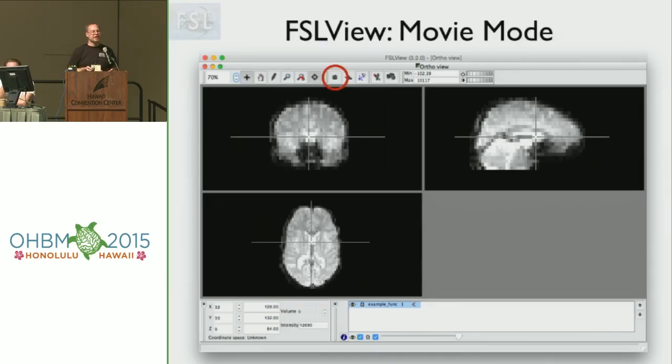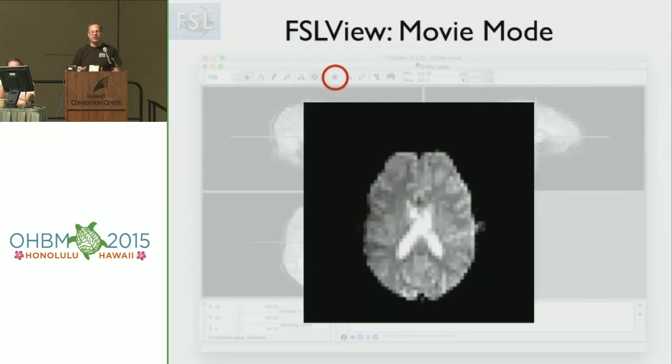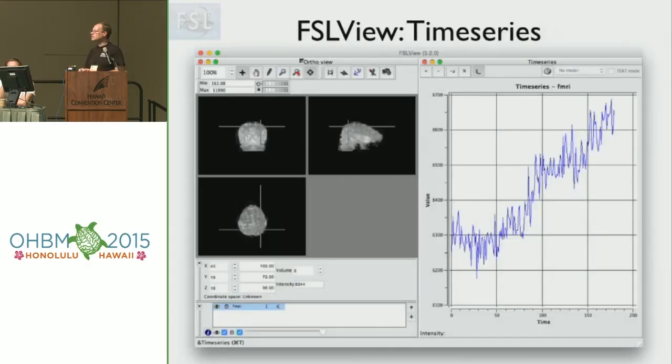One of the useful things it has, particularly for looking at motion, is a movie mode, and you can click on that and see what's happening. Hopefully you don't see this. This is a huge amount of motion, but it will give you a feeling for not only how much motion was there in the original data, but how good a job the motion correction did of trying to correct for that. And is there obvious motion left over or obvious changes? So that's a good thing to have a look at.